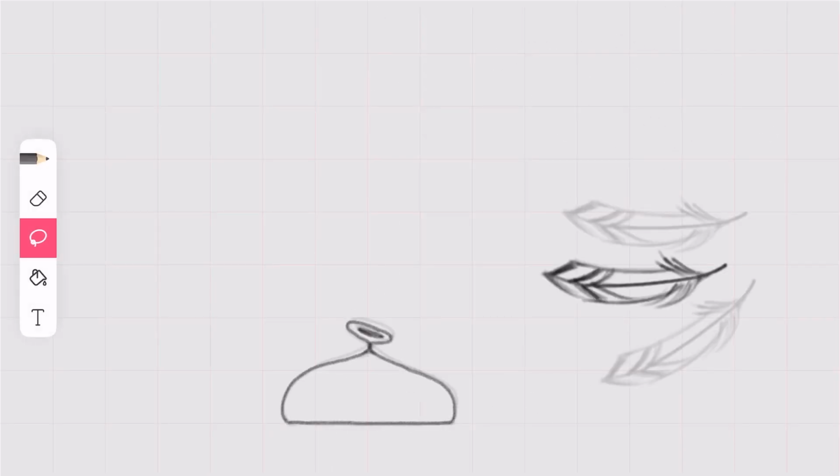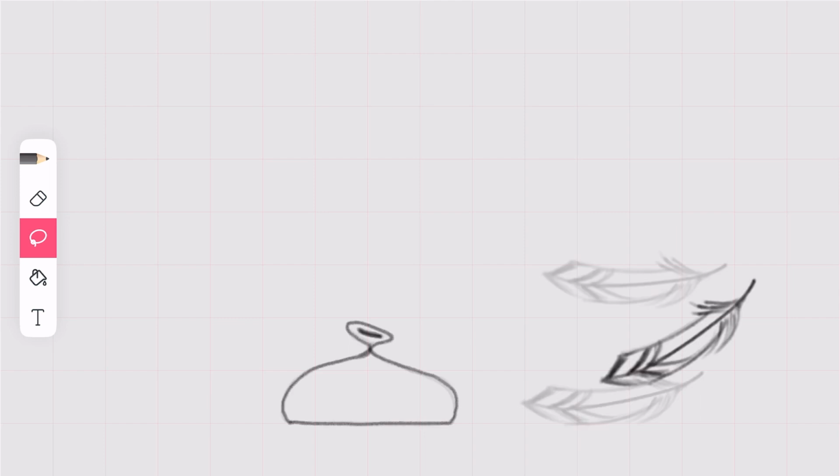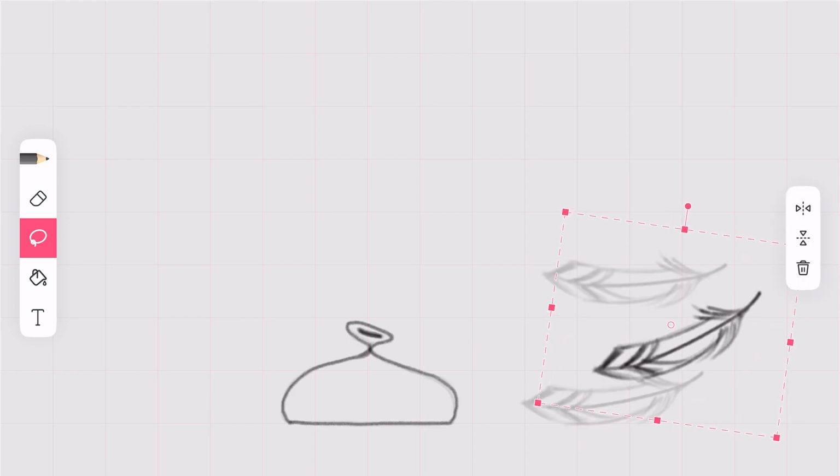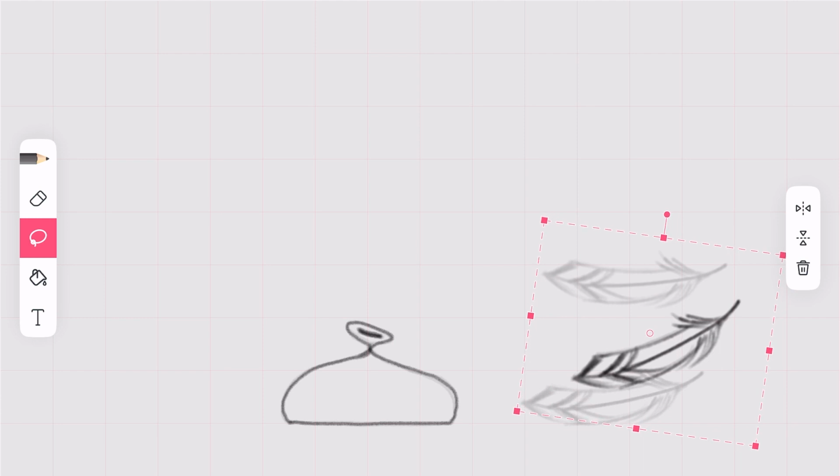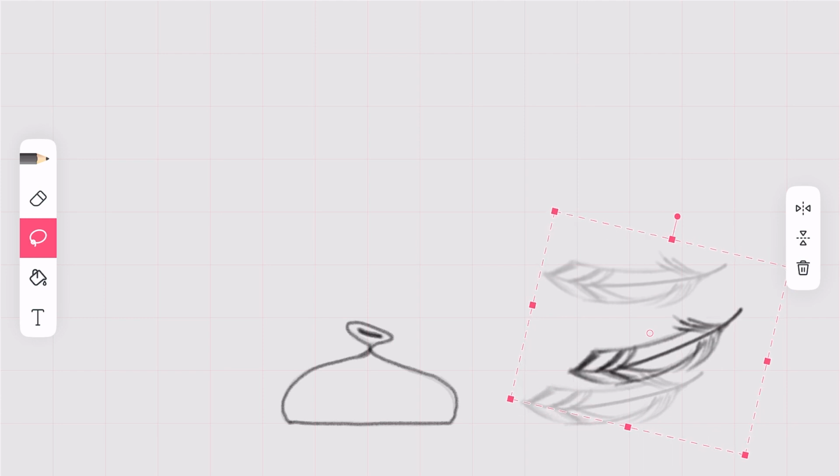You're supposed to be able to move things in order for you to be able to make a satisfactory animation.